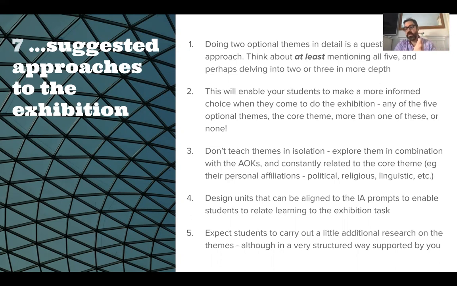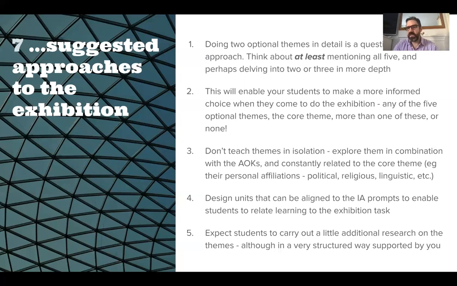So I think you should be doing the themes in combination with the areas of knowledge. And you should be constantly relating all this back to their own personal affiliations. Okay, so the core theme to some degree is how they personally make sense of their political, religious, linguistic kind of affiliations. Okay, it all flows into each other. It all interconnects.